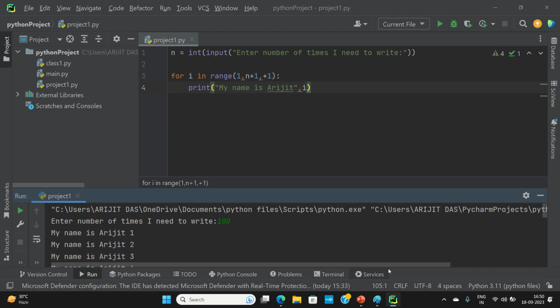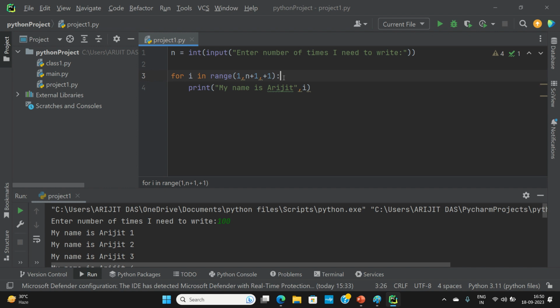Not only can we print statements, we can also perform calculations under loops. Whatever you want to do repetitively, you need to use loops.